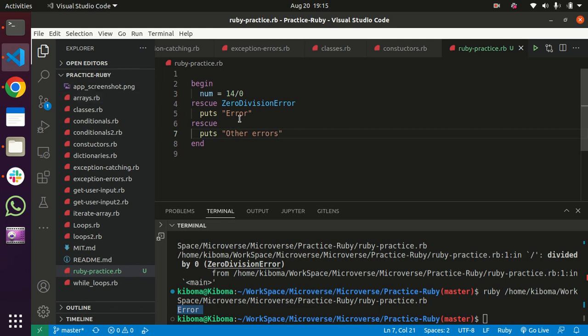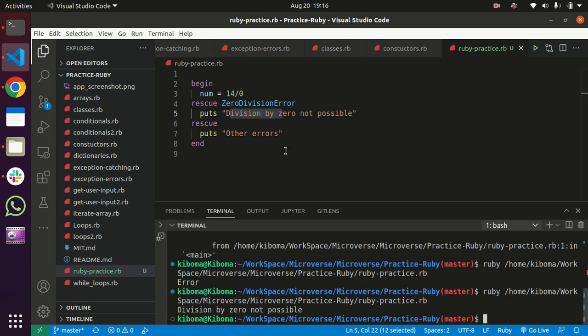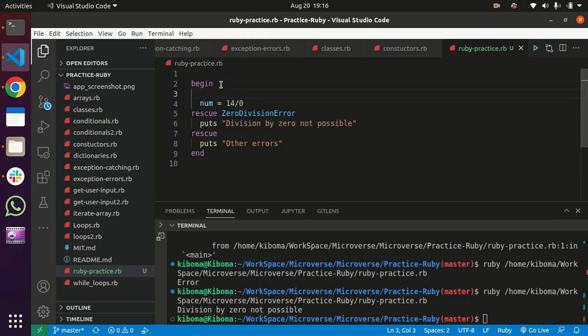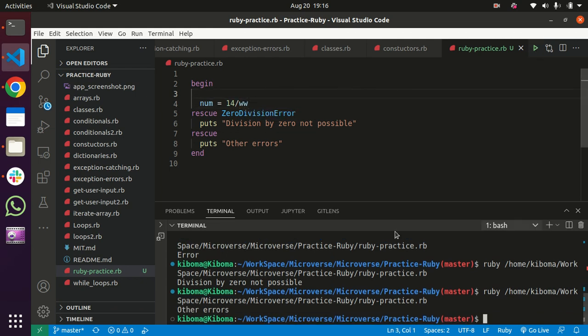If you run this, we expect the output division by 0 not possible. But assume we had another issue, another type of error, then it would say other errors. So that's how we do error handling.